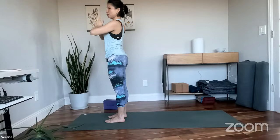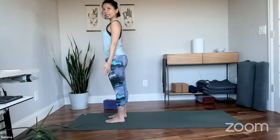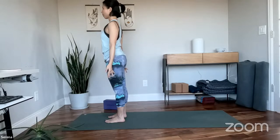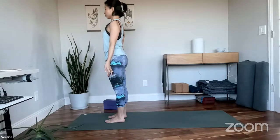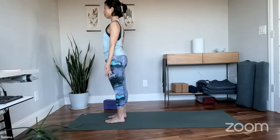Exhale, hands towards each other. Samasthiti. Release the hands down. And close your eyes. And just notice the difference, the shift in your mind, in your body. And concentrate on your breath in and out through your nose.